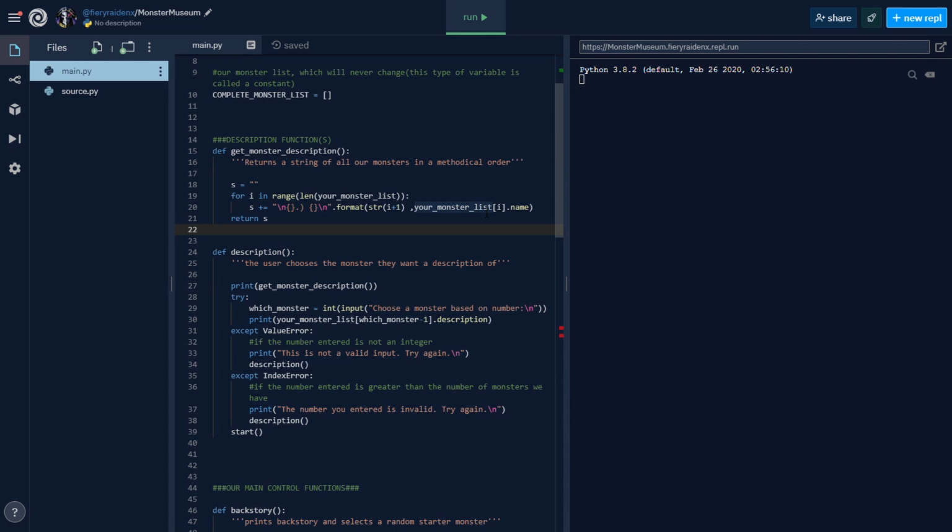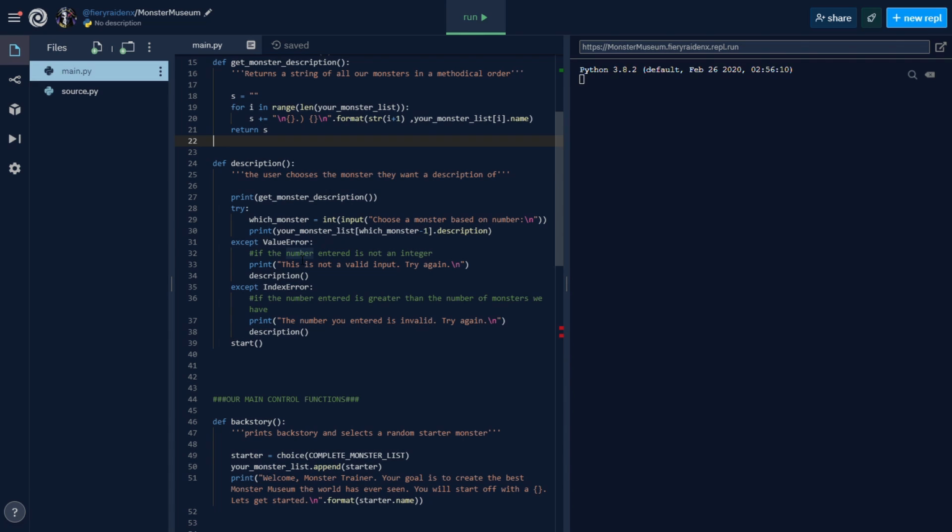So the index of the list is 0. We're going to do 0 plus 1. So 1, 1 dot. Okay, let me just try this. It'll be like this. There. Man, English is hard. But basically, that's what it's going to look like when we print it out. And we're going to print out goblin, dragon, whatever we have inside our monster list.